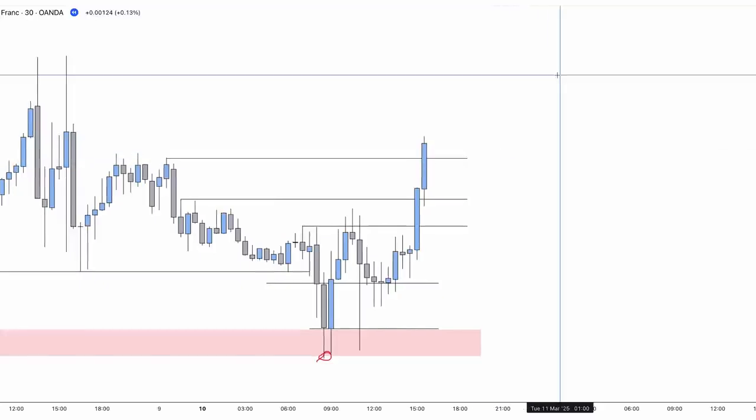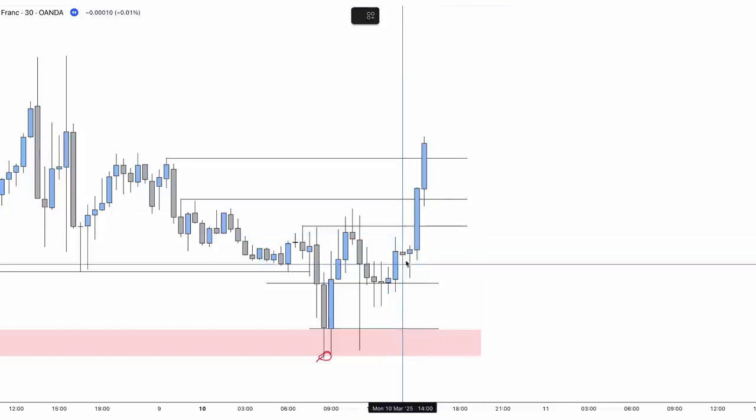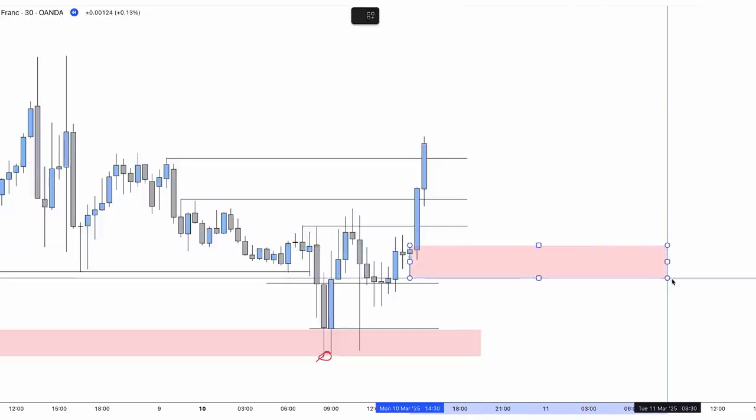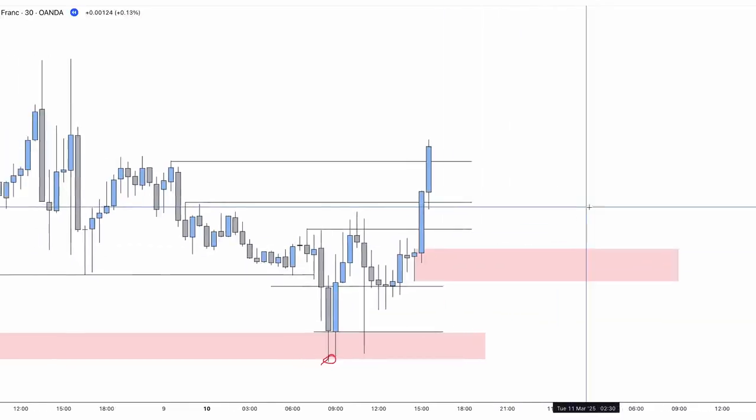Now, what can we do here then? Well, of course, as we said, the areas that we like to buy from are going to be the indecision candles before large movements up. So for this one, I'd actually look towards the control shift candle as the higher probability point to buy from. This would be where the best trades come from.